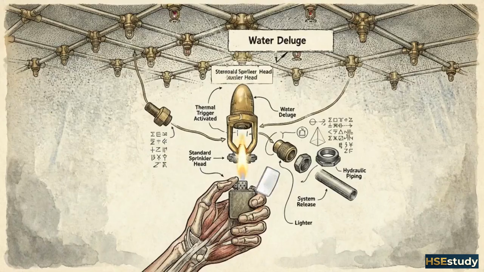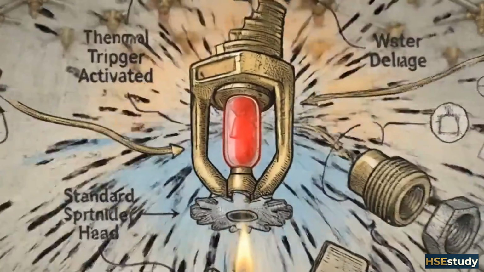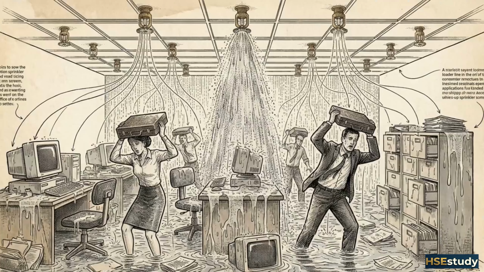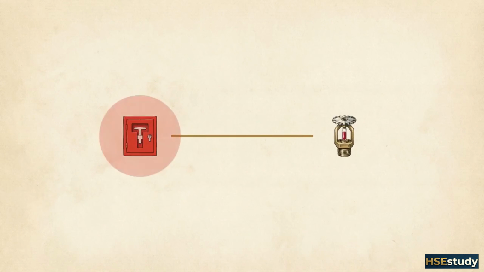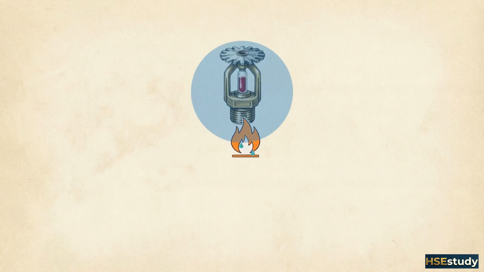In countless movies, a character holds a single lighter up to a ceiling sensor, and instantly, every sprinkler in the building activates, soaking the room in a simultaneous water dump. Real-world physics operate differently. Standard fire sprinklers are blind to smoke and independent of central fire alarms. They respond exclusively to localized, intense heat.